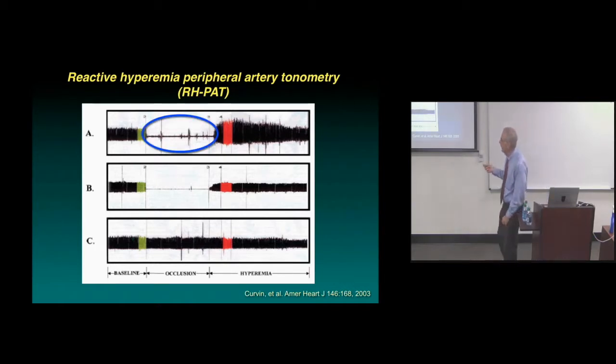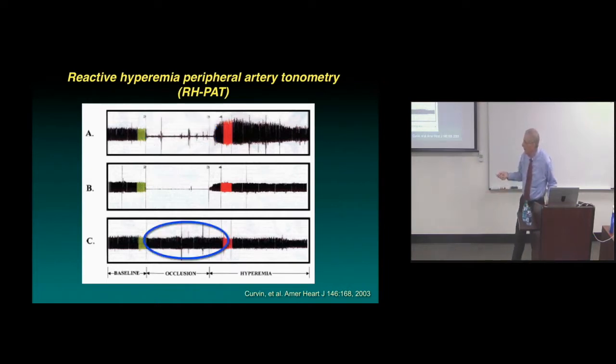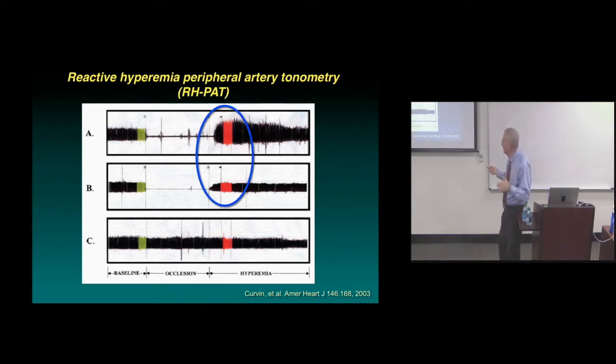There's no blood flow, and then when you release it, notice how the amplitude of that is much higher. And so that's compared to someone who might be abnormal. Well, there's the nothing. And then here, you compare this to this and quantify how much that is. This was from this Heart journal here, this was a person with severe atherosclerosis. So this person had no hyperemia after the occlusion. Notice this is just the same as that. So these are measured, and you can do measurements on that.